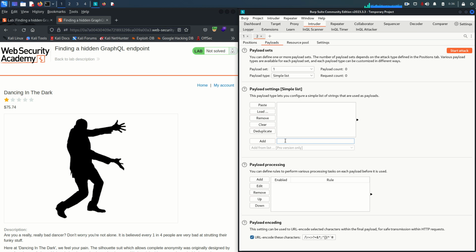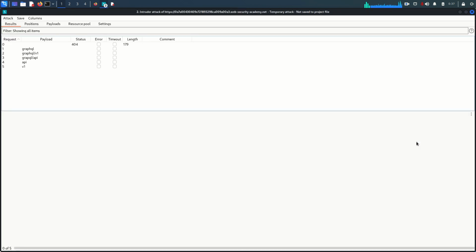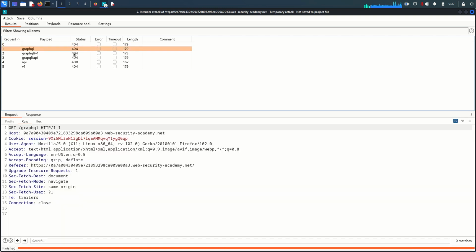But to just show you the methodology, I'm going to add some endpoints like GraphQL, GraphQL/v1, GraphQL/API, API, or v1, and let's see if we find something from these endpoints. Start the attack. Okay, I'm using the community edition at this moment.